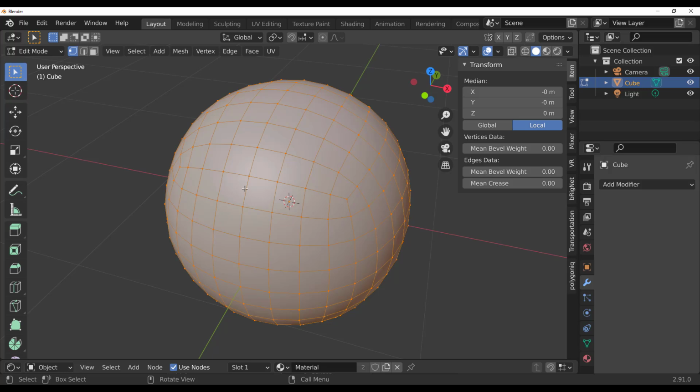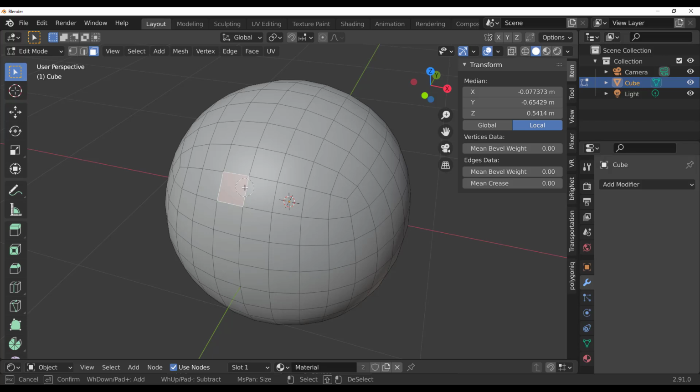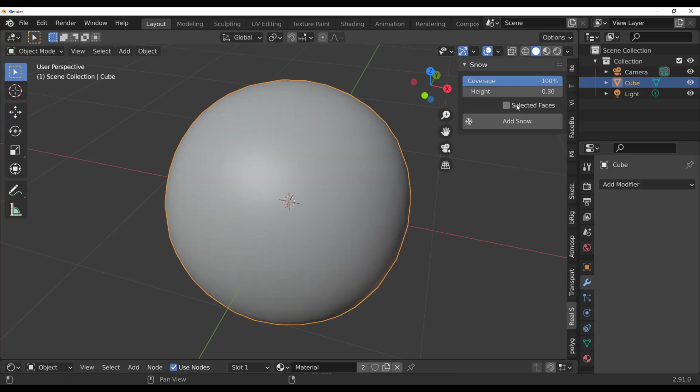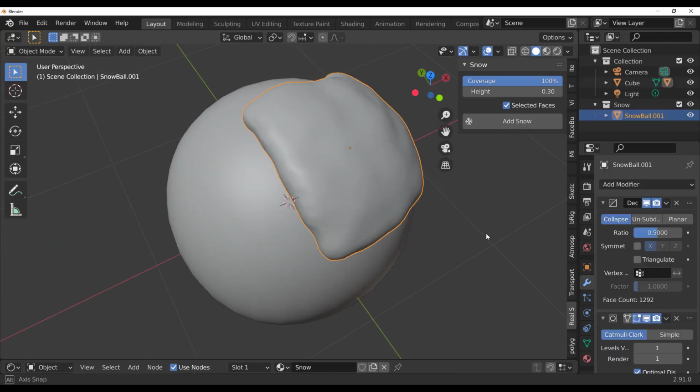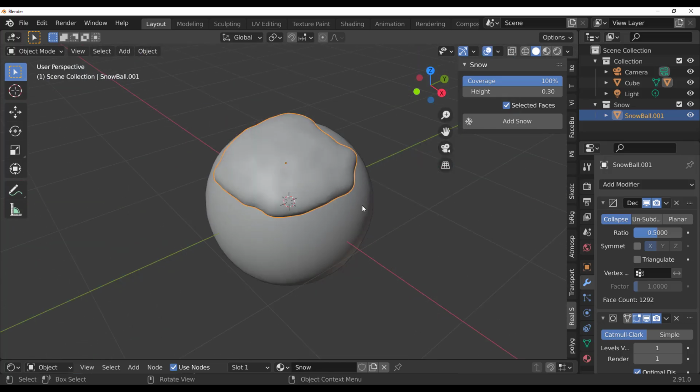If you'd like to have snow across several parts, you can do that. Press the 3 key so you can jump here, press C so you can select a couple of places like so. And if these are the places that we want to get snow, we can just select the faces in the places that we want. So once you have that done, you can right click, and once you right click, you can go ahead and press the tab key, and with the tab key selected, click on selected faces and hit add snow, and you notice that the snow just simply adds to the parts. Of course it didn't add it to the other side, but you get the gist. That is basically how it works.